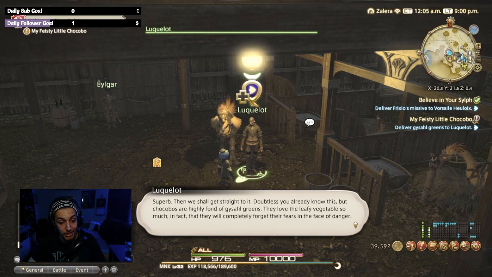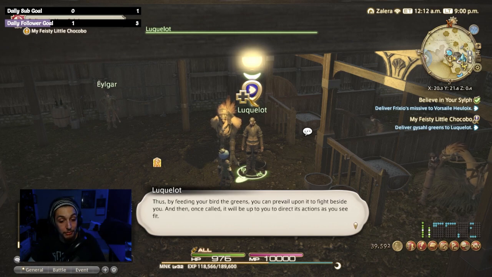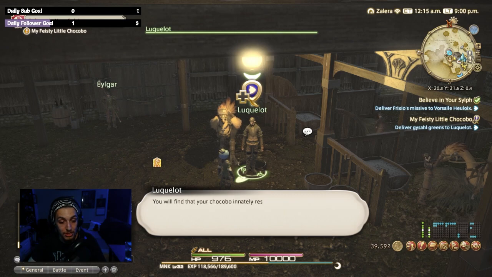Superb. Then we shall get straight to it. Doubtless, you already know this, but chocobos are highly fond of gizzle greens. They love the leafy vegetables so much, in fact, that they will completely forget their fears in the face of danger. Thus, by feeding your bird the greens, you can prevail upon it to fight beside you. And then, once called, it will be up to you to direct its actions as you see fit.